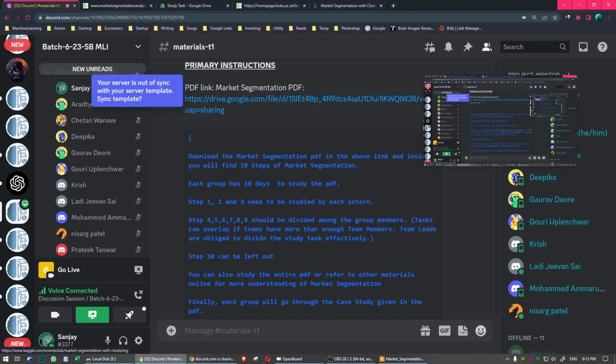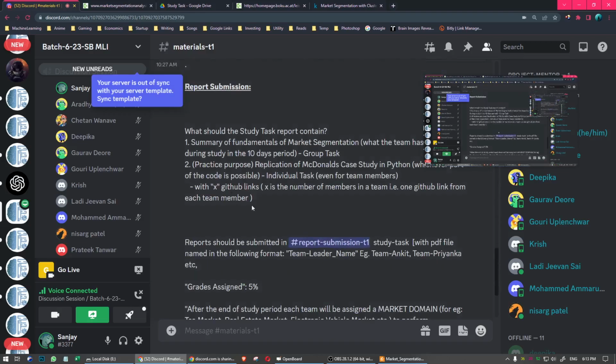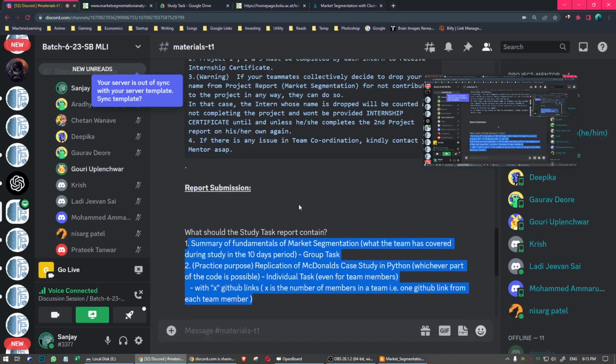In the real world you may not get any idea, and since the PDF is a more in-depth guide, it will give a lot of insights, like what market segmentation is. Obviously it's compulsory. That's the two main tasks, the summarization and the replication.